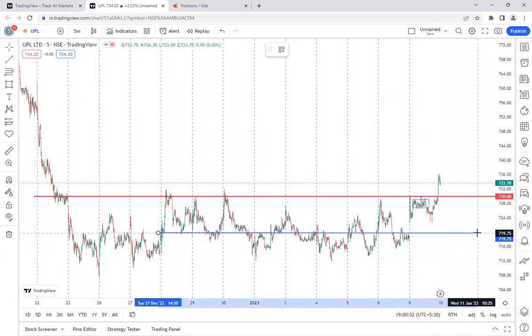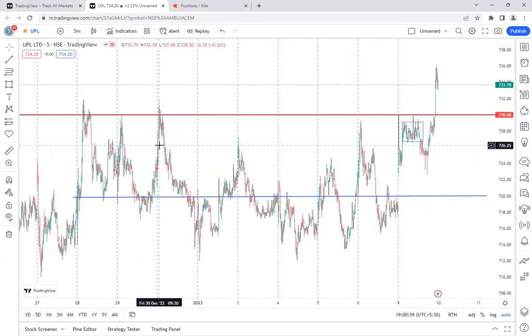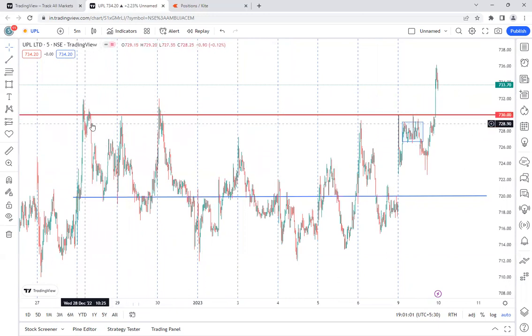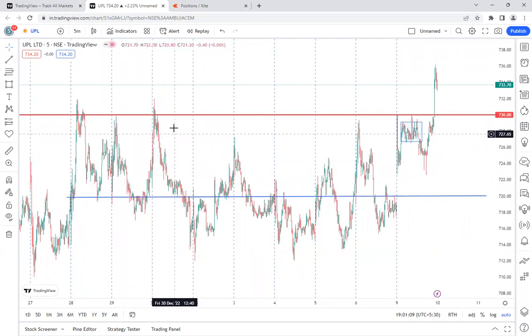First, I will plot the level so that you can understand it. What I was trying to plot here is, if you observe in the recent price action, the price is getting rejected at that level, and it is falling to that blue line. The same thing happened on 29th December, and the same thing happened on 30th December. So on 3 continuous days, when the price is not able to break that level, it is falling to that blue level only.